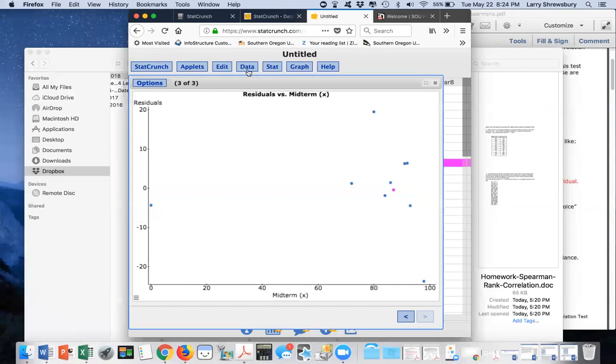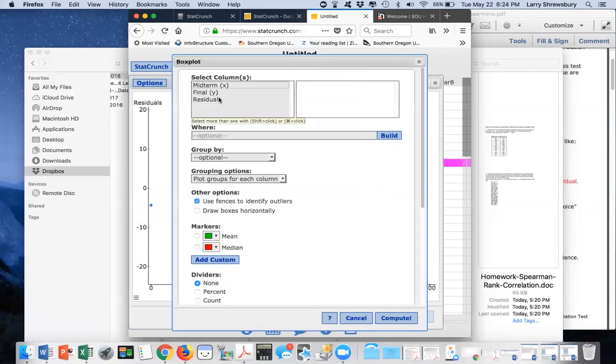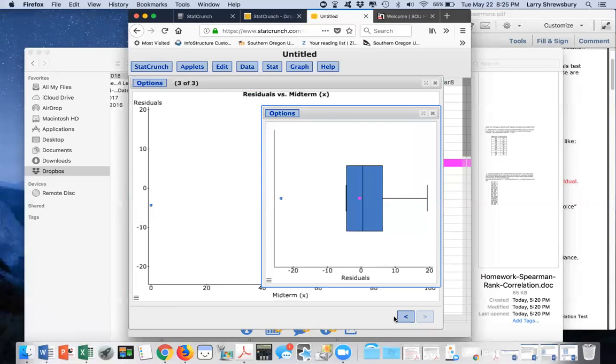But let's go ahead and make the box plot. So I'm going to go over to Graph, and we'll go do the box plot. And see, it created the residuals for us when we ran that test. So that way I can do this. Oh, this is another change they made. By default, they have this turned on. I love that. It used to really annoy me that they didn't have this turned on by default. So I'm very tickled they made that change. I'll probably just draw them horizontally. And if you want, we could also have them over the same x-axis. Oh, but we only have one, so there's no need in doing that. So let's click on compute. Uh-oh, you got an outlier. So you definitely don't get your first choice, because my residuals have an outlier, so it's not reasonable to believe that my population of residuals is normal. All right, so no first choice for you.